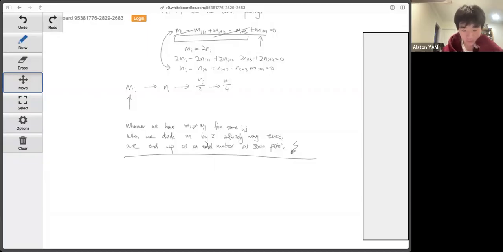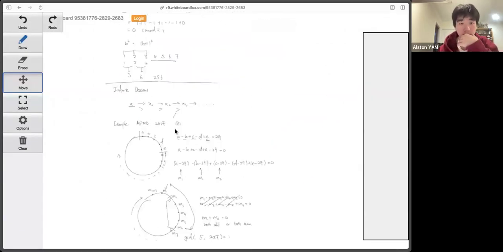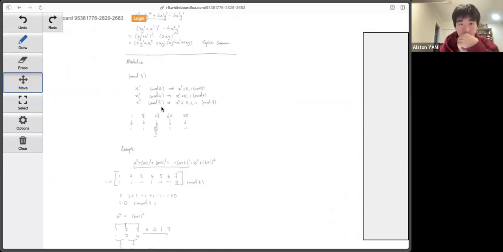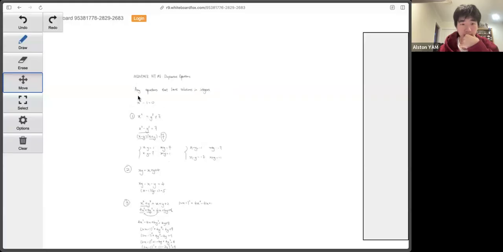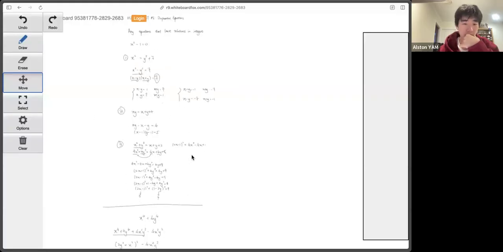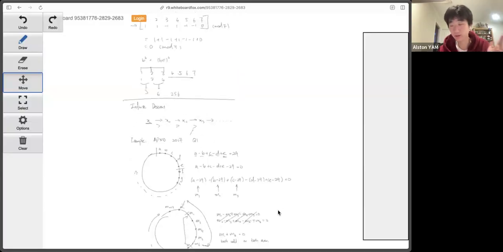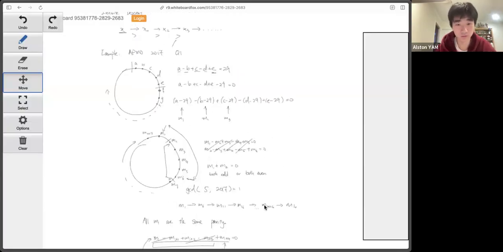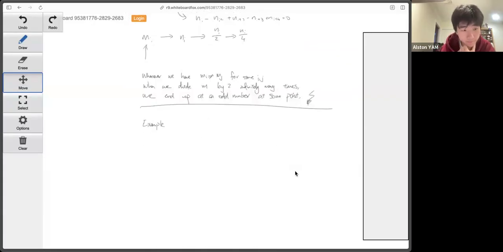Okay, so last example. By the way, that's kind of like all the techniques I wanted to talk about for today, right? So we had infinite descent. We can analyze it with mod. And obviously at the very start, we can factorize. So we wanted to factorize, modulus, and infinite descent. Those are the 3 techniques we can use to solve these Diophantine equations. So let's do an example problem.